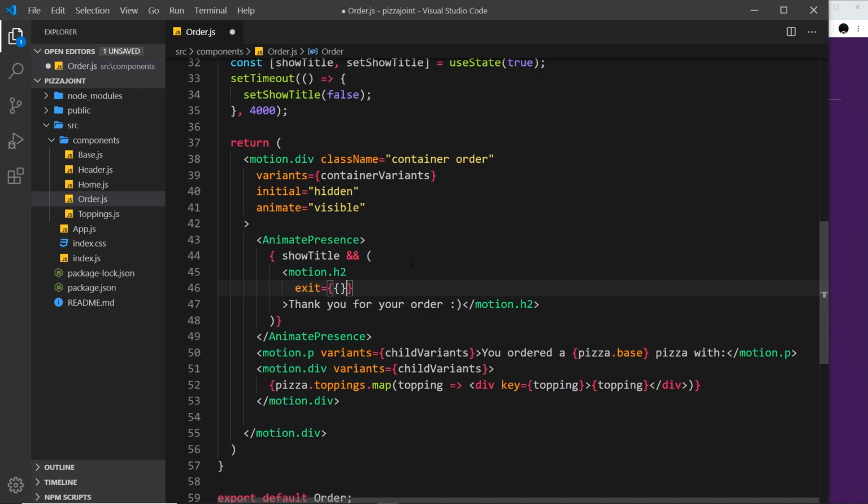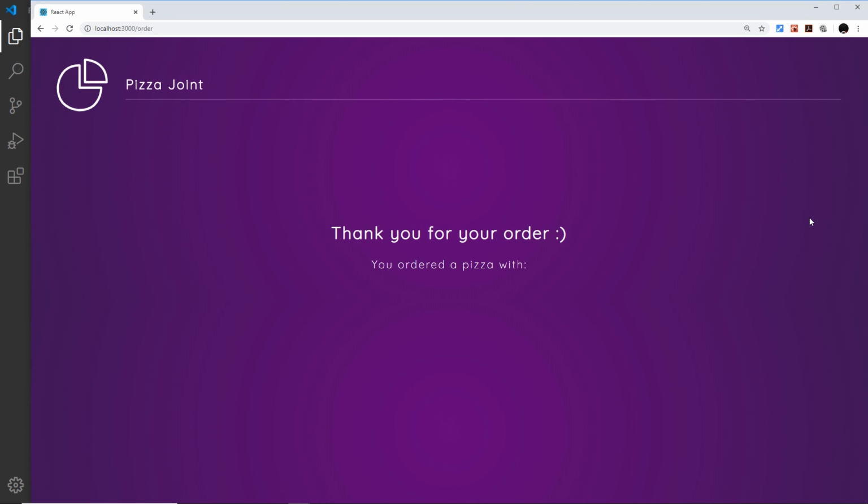And this exit animation is just an object like the animate attribute or the initial attribute. And all we need to do is define what we want to animate. Well, in our case, I'm going to say that the y position is going to be minus 1000 pixels. And that should shoot it up off the top of the screen. But we could do something else like opacity. It really doesn't matter. Entirely up to you. But I'm going to do this. And therefore, when this is false, and when this is therefore removed from the DOM, the AnimatePresence knows to look for this exit attribute and use this animation to take it out of the DOM. So if I save this now and come over here, hopefully after a few seconds, we should see it zoom up there off the page. Awesome. So that is how we animate elements off the page using AnimatePresence.